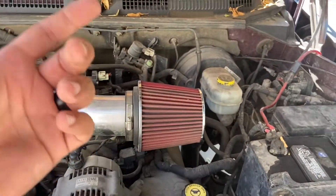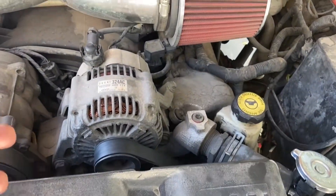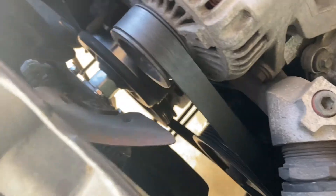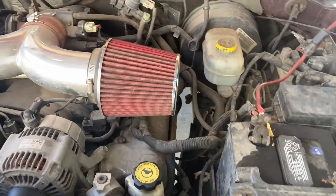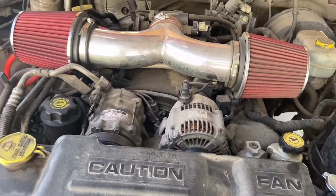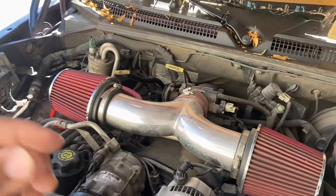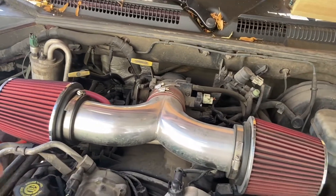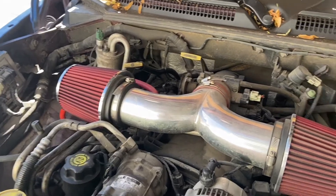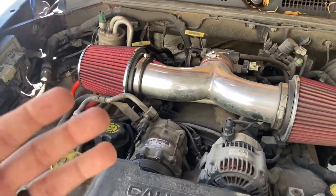The fifth thing — and this is actually a problem in this truck as well — is the thermostat. I had already fixed the electric fan and the fan clutch, but my car was still overheating, so the last thing I checked was the thermostat. When your car reaches a certain temperature, the thermostat opens or closes. In winter you want it closed so the car heats up quickly; when driving in summer you want it to open so the car can cool down. If the thermostat is stuck closed, your car could be overheating. If it's stuck open, your car could be running too cool.